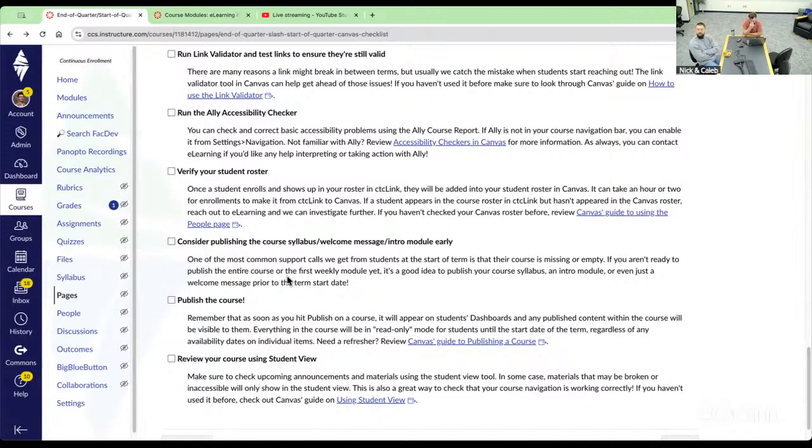Jess, you have your hand up. Yeah, I just want to make sure I understand, because I know years ago I've made mistakes. If the links are to Panopto videos that live somewhere else, and I click the Panopto folder and haven't messed something up, there's a decent chance that... well, my question is, will the link validator check issues with the Panopto video links?